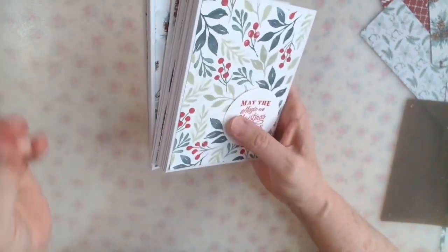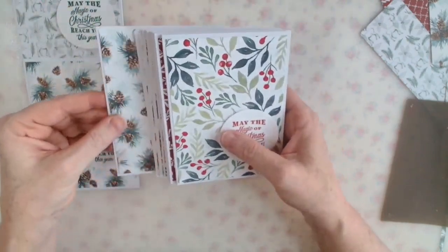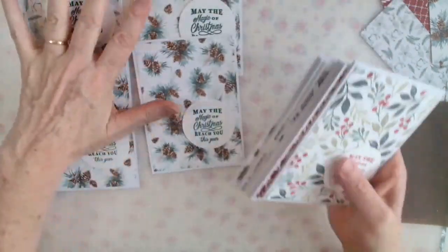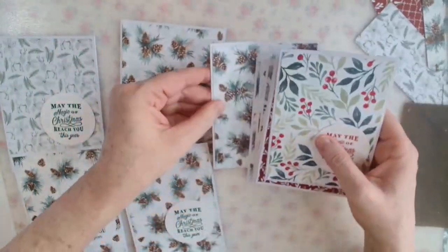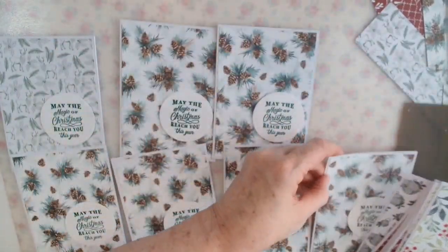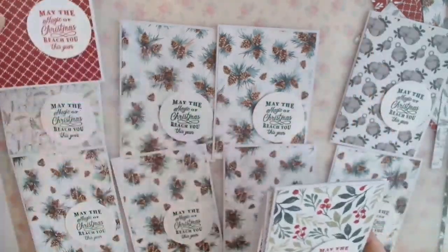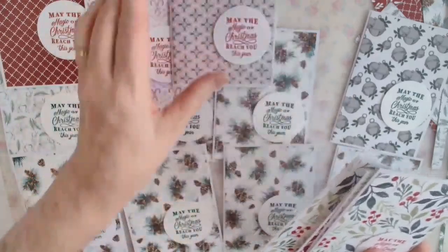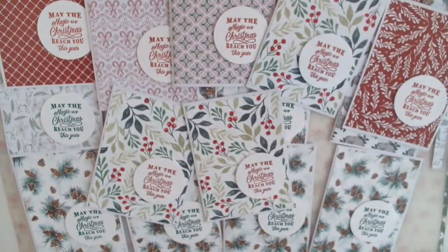We've got our 1, 2, 3, 4. Can't see them, can you? 5, 6, 7, 8. 9, 10, 11, 12, 13, 14, 15. Easy peasy. Easy peasy cards.